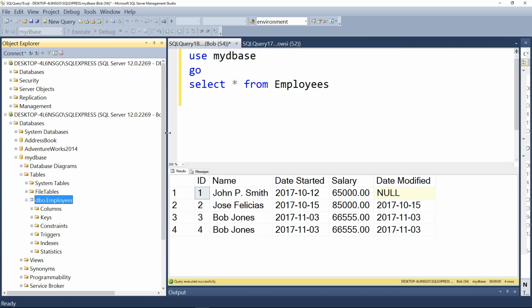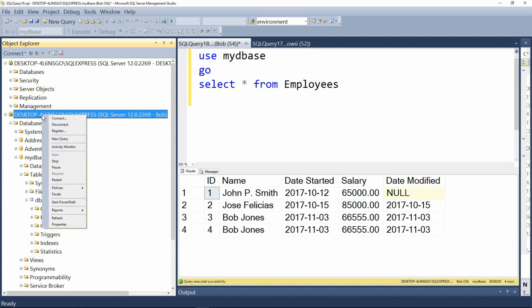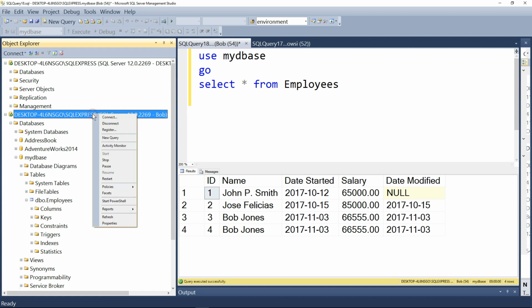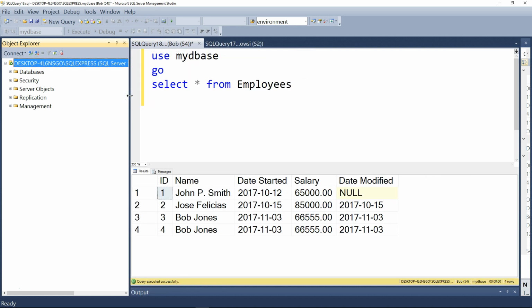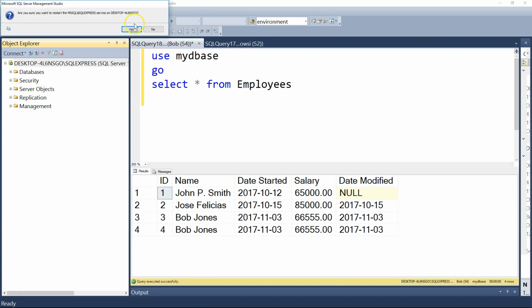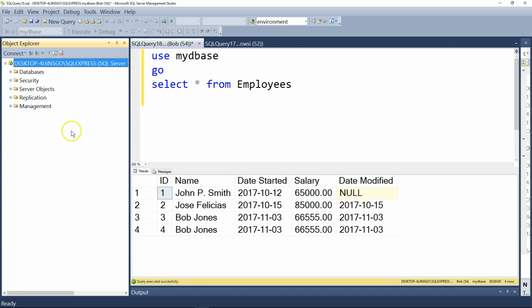And lastly, let's delete this now. So imagine the person leaves. So I'm going to do this instead now. Right click. Make sure you're under Bob where it says Bob right here. So you've got name of server, version, dash, and name of user. So right click and just disconnect that. But that's not enough. Imagine you want to delete a user or a login. This is what you do. You've got to restart the server first. So right click on the server and just choose restart. If you don't do that, you might be told that the person is still logged in, and it will prevent you from deleting that login or user. So just restart the server and now take a look.